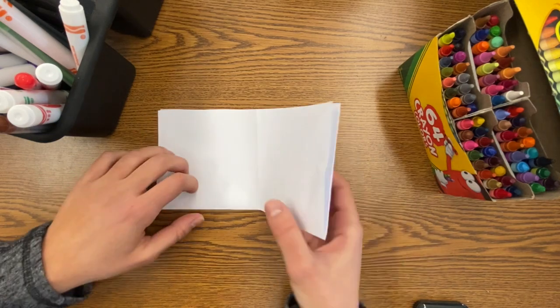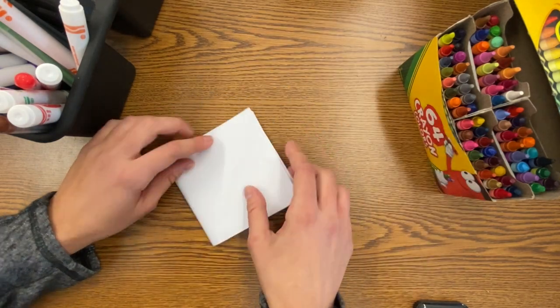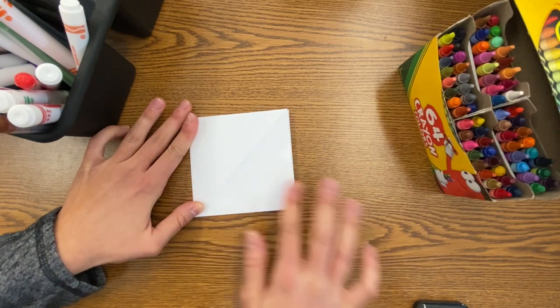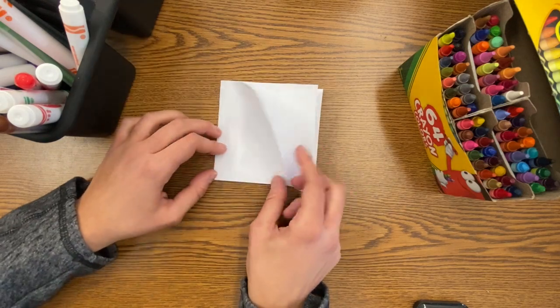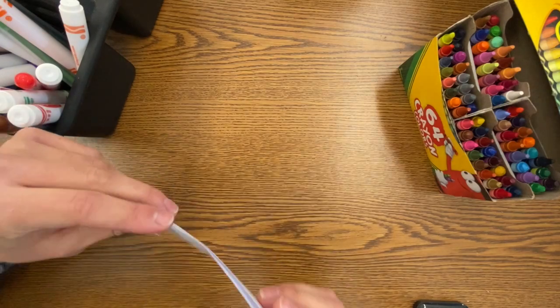Now, keeping our paper folded and along the crease that we first made, I'm going to fold my paper in half again to make a very small square. Next, I'm going to open up my paper all the way.